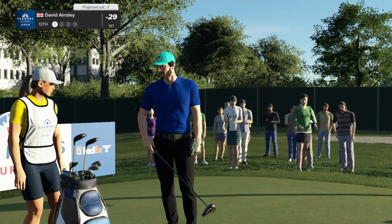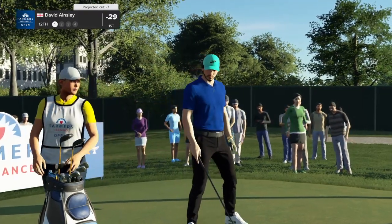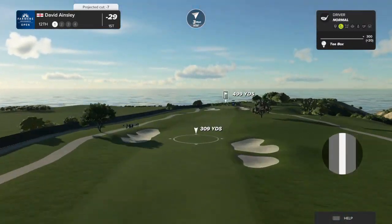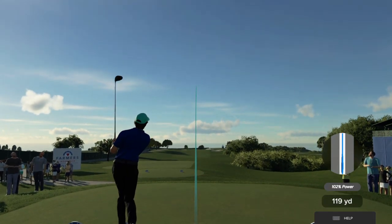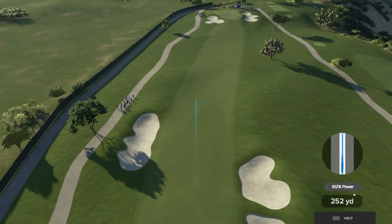I'm pretty sure this player will be buoyed by that birdie back at the last. Let's see if they can deliver another one. This 12th hole is probably one of the toughest tee shots players will face out here. They know they have to hit a good tee shot, a long tee shot, to have any chance or hope of making birdie here. You miss it a little bit out to the right, the rough over there is horrific. You do find the fairway, though.